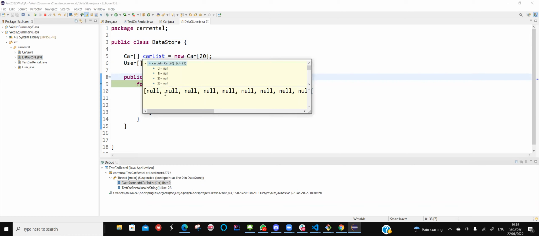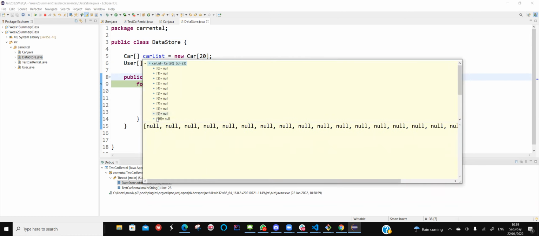Okay. So the idea is simple. Look at this. This entire list that you see here, the entire array: the first element is null. So I want to see if it is not of type car. If it is not of type car, then enter the data. I can do it in two ways. I've shown you one way, but I can do it in two ways. So I'm seeing if this first index is not of type car, then enter the data. So obviously the first index is of type null, so I can enter the data.